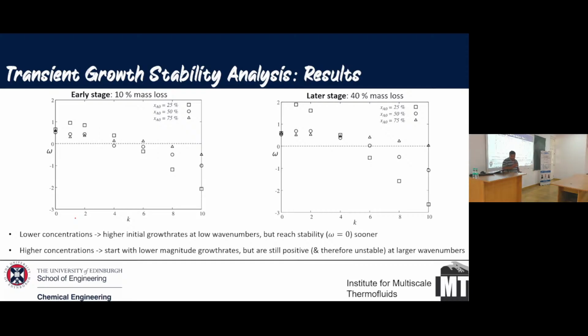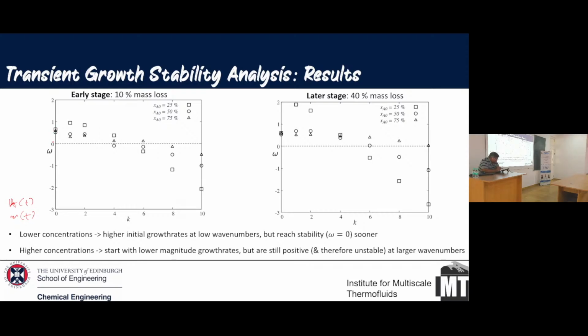Because we have calculated h with respect to t, we know the amount of mass left with respect to t. So when the mass left is about 90% of the original mass, we'll do the stability analysis. We take the growth rates. If you look at this growth rate, this has to be done a bit slowly. You've got these three dots here. The square one is at lower concentration. All of these are with respect to concentration. So let us just track at low concentration.